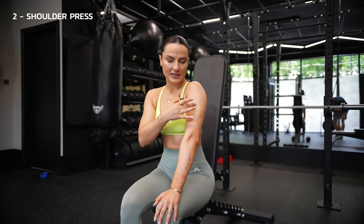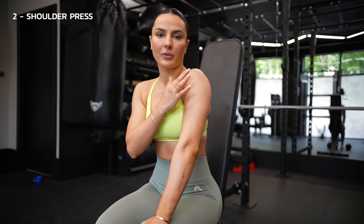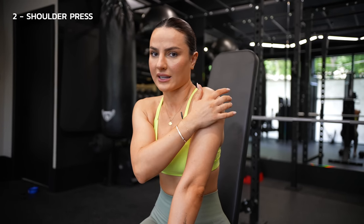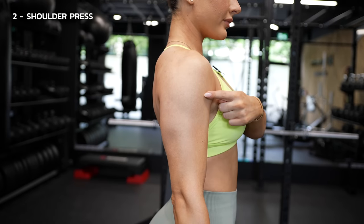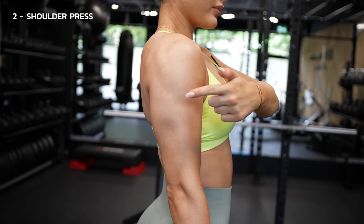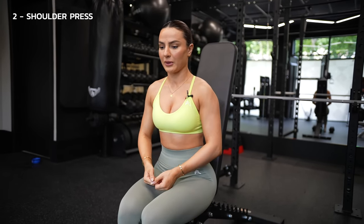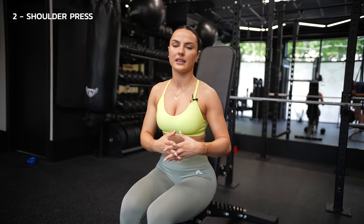Your shoulder, this region here, is comprised of three predominant delts. So you have your anterior, your middle, and your posterior deltoid. To simplify it, your front, your mid, your back. By doing a shoulder press, you're targeting all three. By doing something like an isolation movement, which is gonna be your lateral raises, you're targeting maybe the mid.